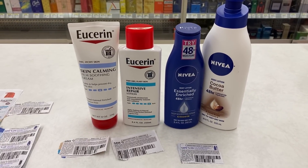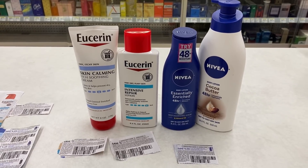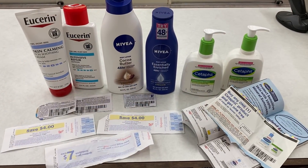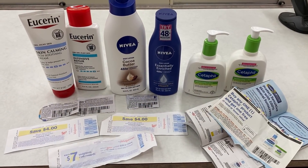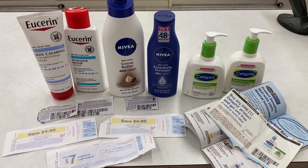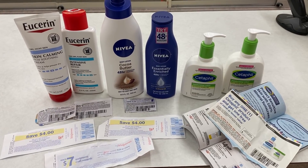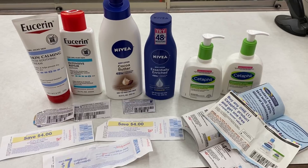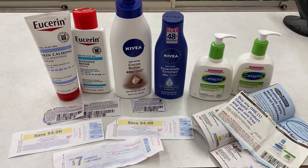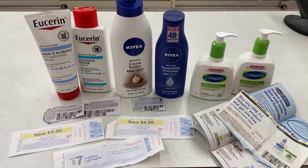Remember to pair that with your spend booster, especially if you have a spend $20 get $5 cash reward — it works great here. Here's everything I'm picking up for my spend deal. My total is $37.09. That IVC coupon, the $4 off of two Cetaphil, we can't count that towards our total, so subtract that — it's $33.09.